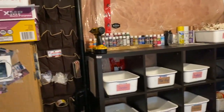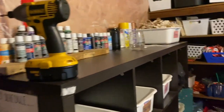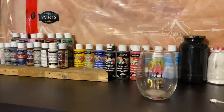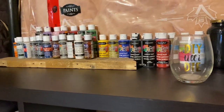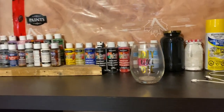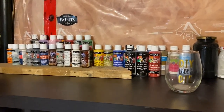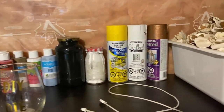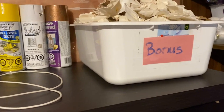I have my paint on top here. This is only acrylic paint. I have different storage for chalk paint — I have small chalk paints here, but the big chalk paints I most likely won't be using in this space because it's not big enough. So I just keep those in a space where I have plenty of room to paint. So this is just my acrylic paints, my spray paints, and my solar flowers — I have to relabel that, obviously.